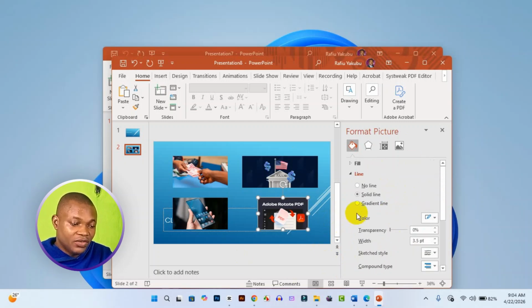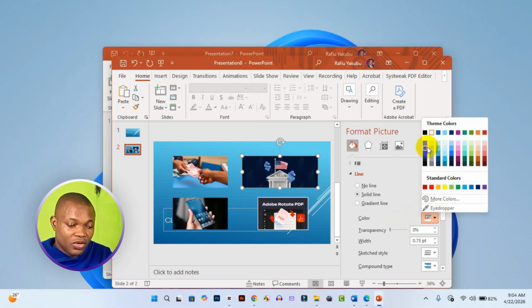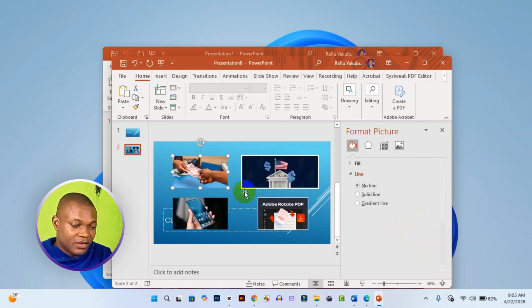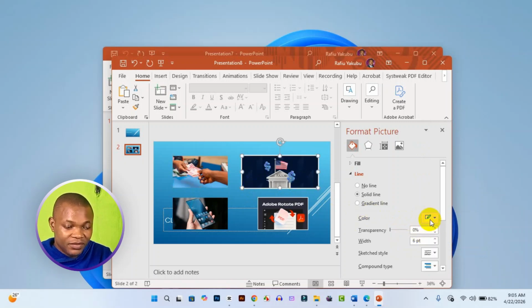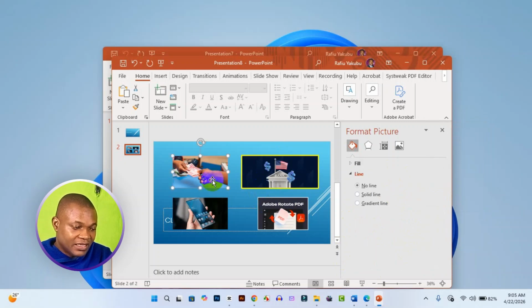Then go on and use this style to change the format of each of the images you have right here. So select the next one right here. I'm going to add a solid color right here. Then we want to make sure we click on here and choose a color. So this time around, we can change this color to something like yellow, and then we want to make sure we increase the width of the stroke. So the more you increase, the more it's going to be reflected in your image, just like what you see right here. So you can see this image here has color, and we want to change the color here to yellow. So you can work on each of these designs as it is.